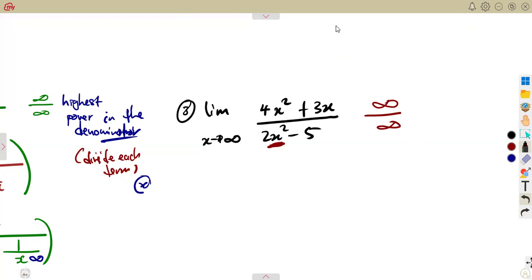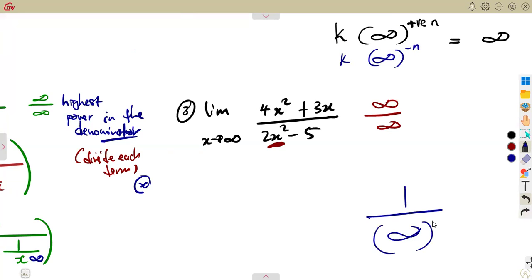So in actual sense, when you have infinity raised to an exponent n, and it is a positive exponent, any positive exponent, it is going to remain infinite. But do not forget when it is negative, because it's going to be 1 over. When it is raised to a negative power, let's say there was a minus there, it will be 1 over infinity squared, which is 1 over infinity, and 1 over infinity is what?